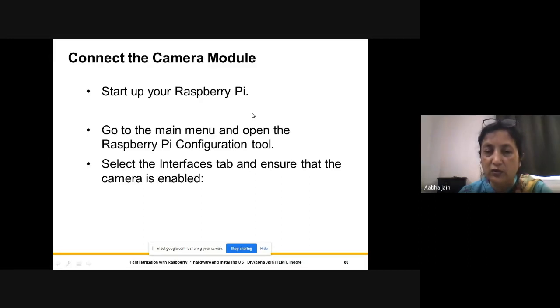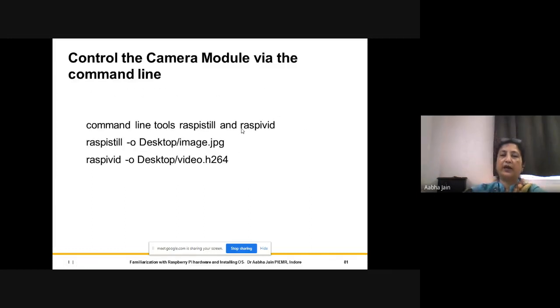In the preference menu also you can see the camera module enable/disable facility. With either of these facilities, you just enable your camera module, and only then is the camera activated with your RPI.